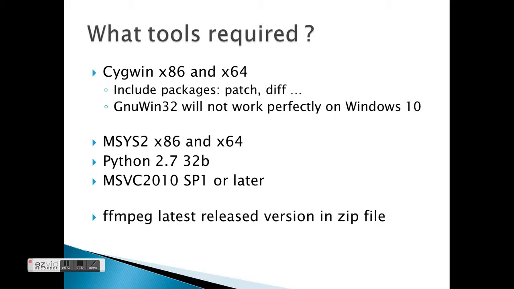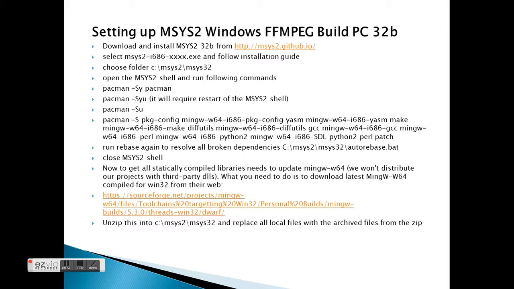Now, I would recommend taking an FFmpeg released version, or any branch that you would like, in zip format. It will simplify things to take the zip of untouched sources and then just patch your changes into the sources. About the patches we're going to talk after. Then, after you install all of this, let's see how you actually install the MSys2 environment.